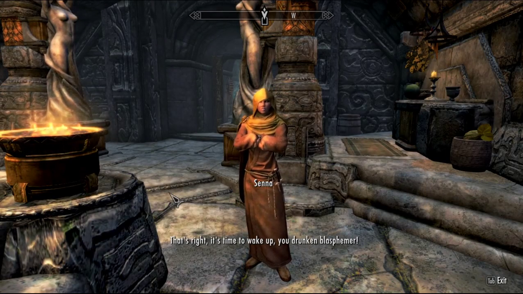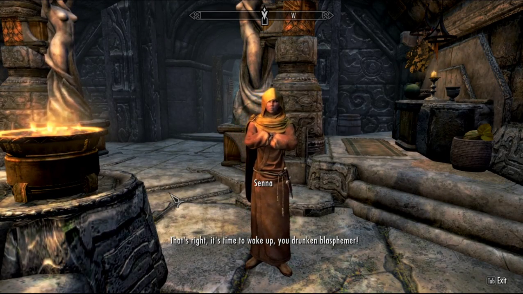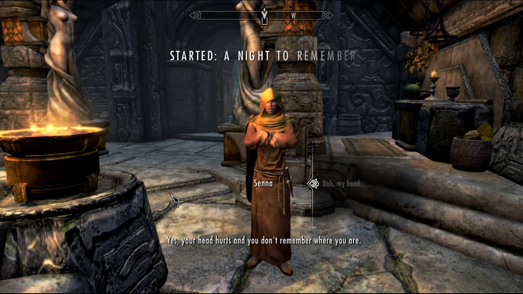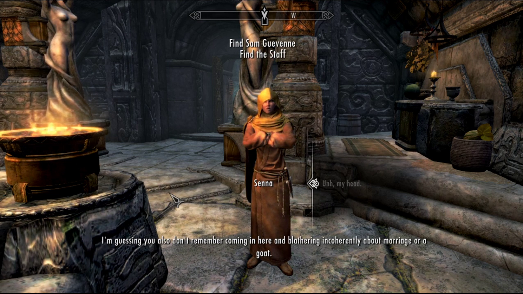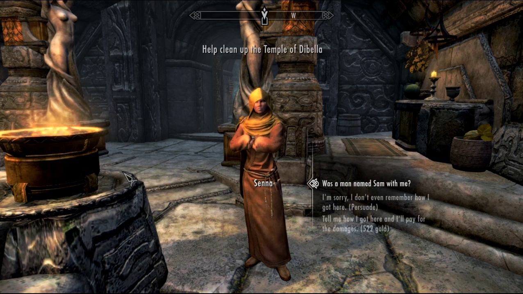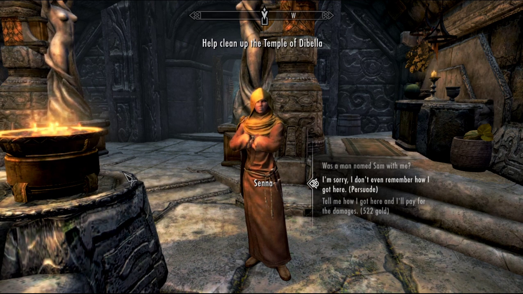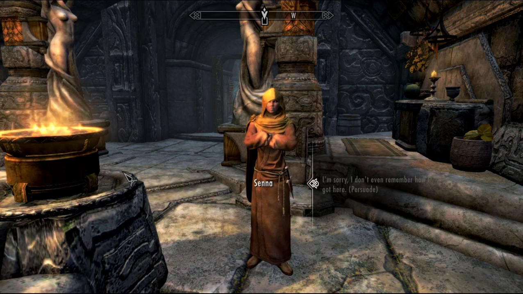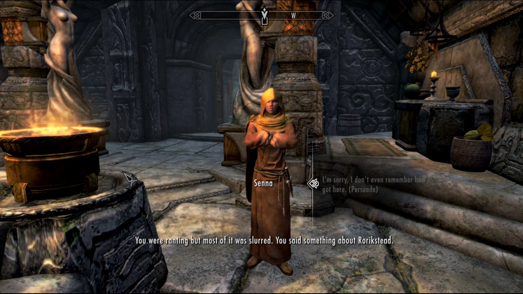That's right. It's time to wake up, you drunken blasphemer. Yes, your head hurts and you don't remember where you are. I'm guessing you also don't remember coming in here and blathering incoherently about marriage or a goat. Which means you don't remember losing your temper and throwing trash all over the temple. Well, you were deep in your cups when you got here. You were ranting, but most of it was slurred. You said something about Rorik's dead.